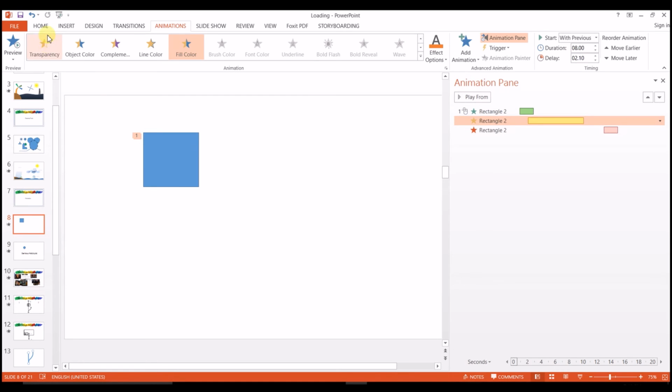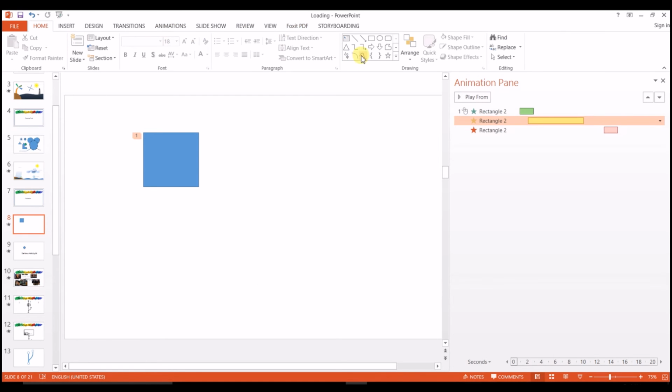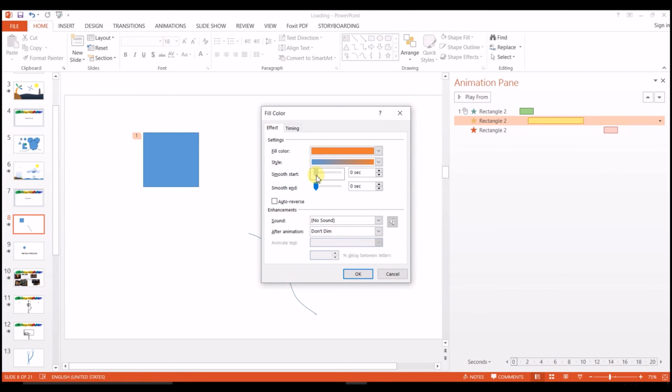Smooth start is like your velocity going up like this. From 0 it's not suddenly increasing to the maximum, rather it's going smoothly. Likewise on the end side, your velocity from a higher value will not go to 0 directly, it will have a smooth transition. So that's what these things are referring to. So you can add smooth start and smooth end for a better acceleration and deceleration kind of effect.